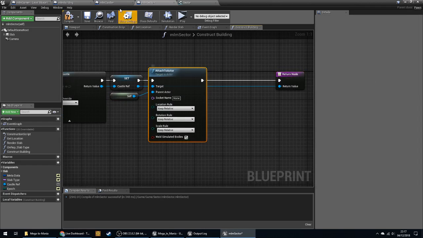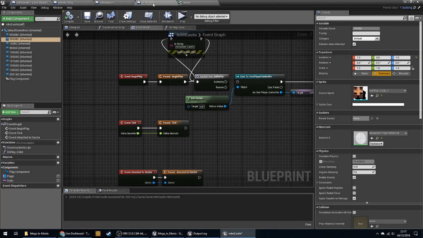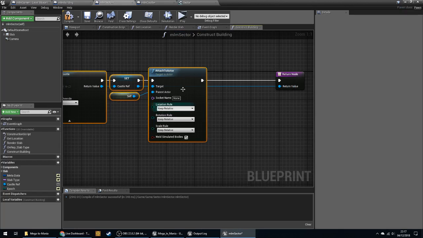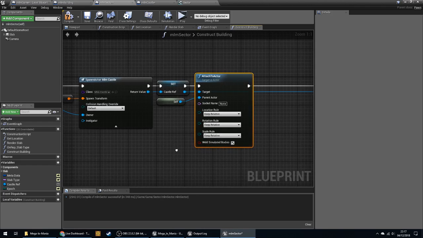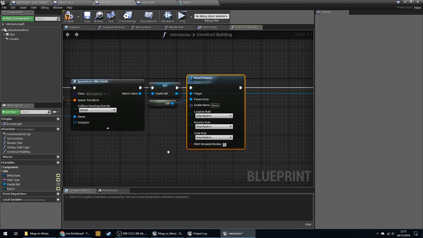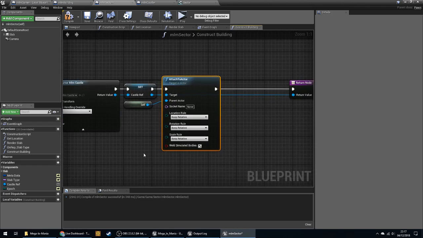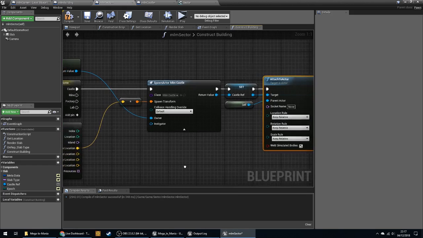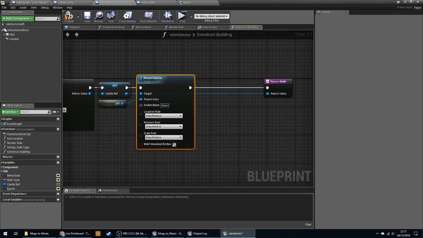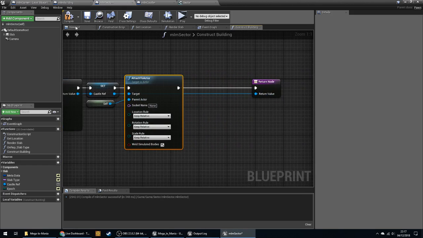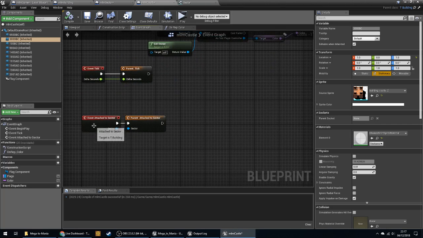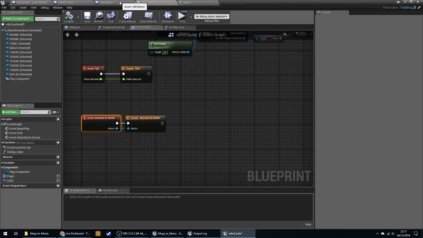I think what I did on the castle, because the castle is created in this context, we called this event, didn't we?